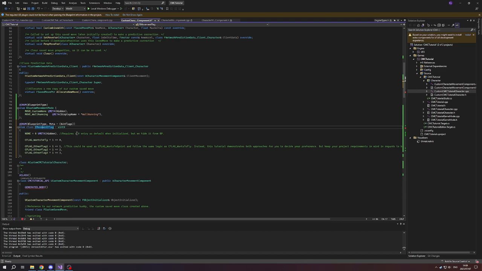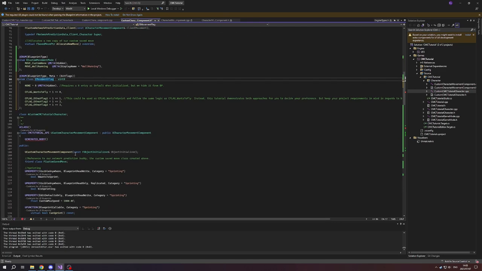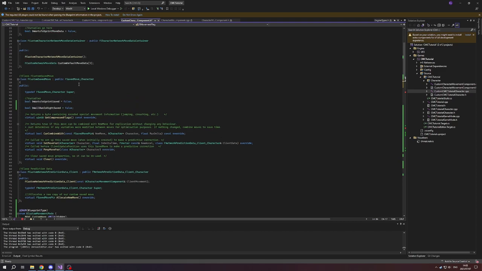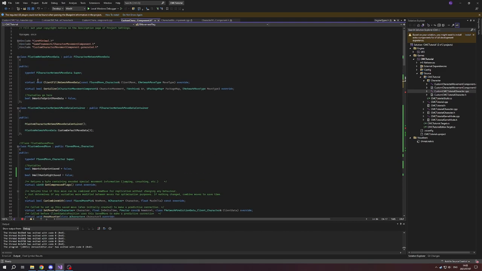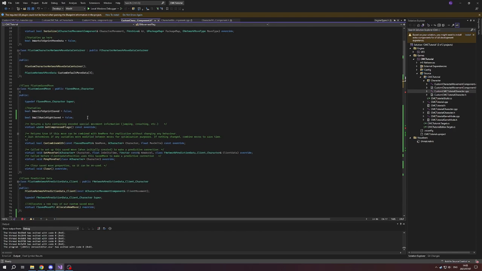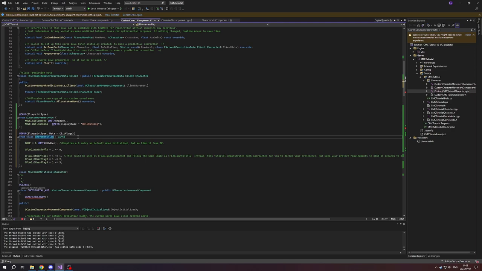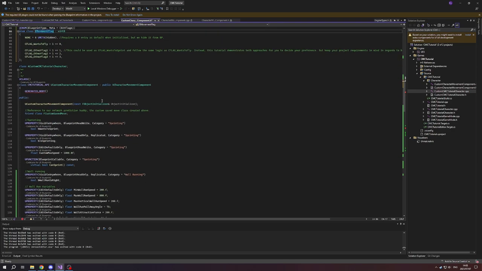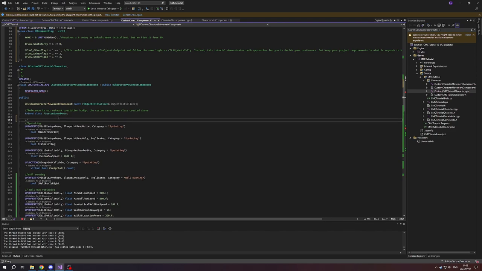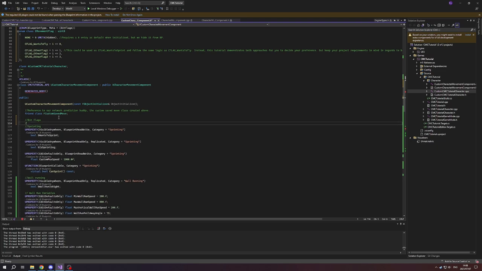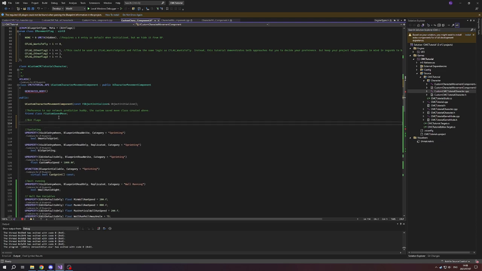And of course, once we've got this there, what do we need to do? Well, we need to add in a local variable in our custom character movement component. We need to add in a saved version of it in our custom saved moves. And we also need to set up our transfer of this information, right? And then on the networking prediction backend, we just have to receive all that stuff. So let's go ahead and add in that little variable. I'm going to put it right at the top here, just above sprinting. Let's go ahead and make a little section here called Bitflags. Why not? There we go.